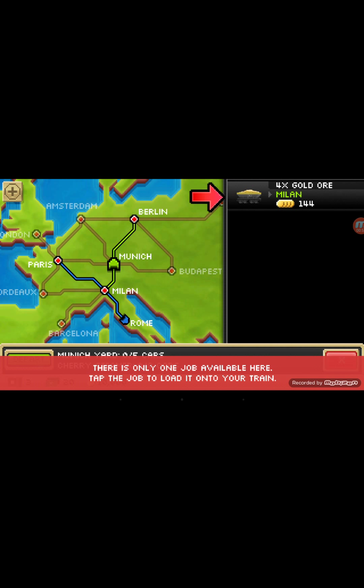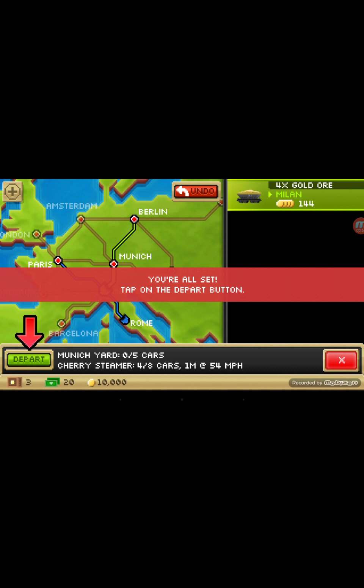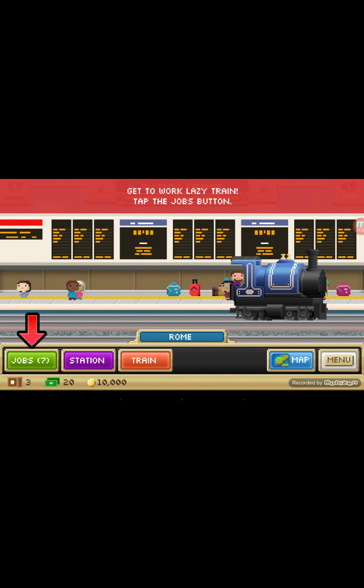Jobs. Let's take a train to Milan, then click on Milan and then depart. Then to our blueberry steamer this time. Get to work, lazy train. Two trains to Milan this time. Let's depart for there. And we can boost this one. Okay, that's it for now.